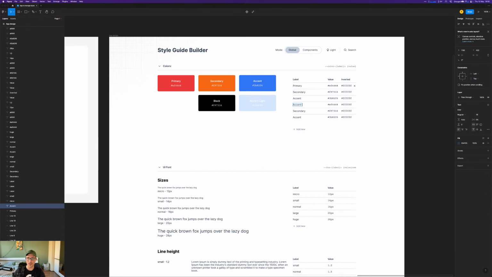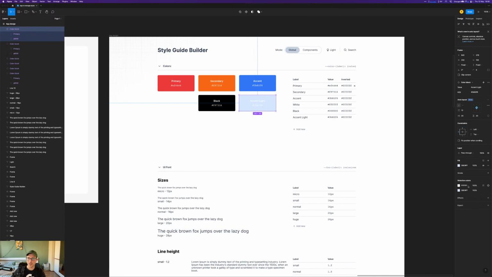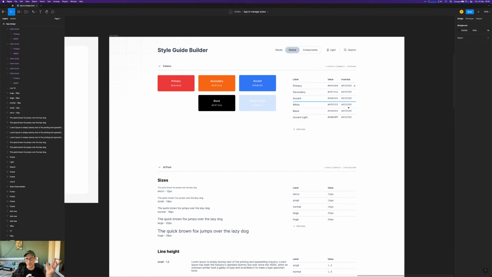Now imagine, oops, this is our white color, then this is our black color, and the accent light is this. So what's the whole deal here? The inverted color is whatever gives you enough contrast between this and this.